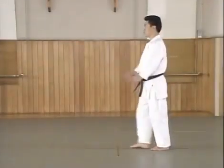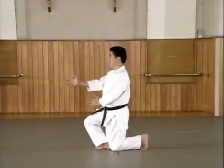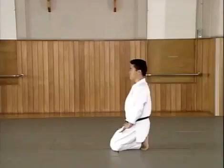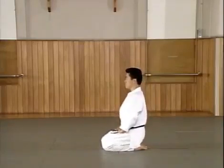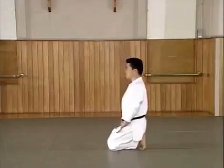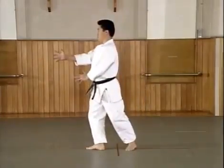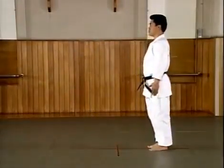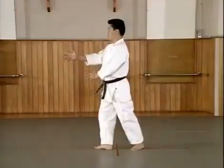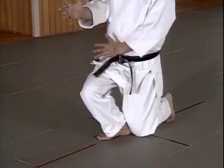Seiza Ho, the way of sitting, is a basic form of moving from Kamae to a sitting position in a strong, concentrated manner. From Kamae, the hips move in a straight line down to the mat. The back knee is behind the heel of the front foot.